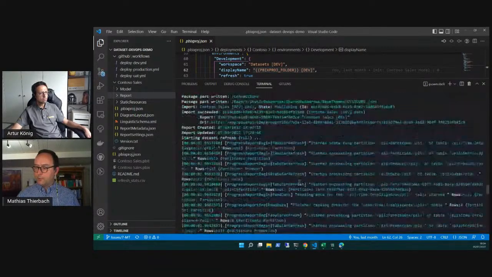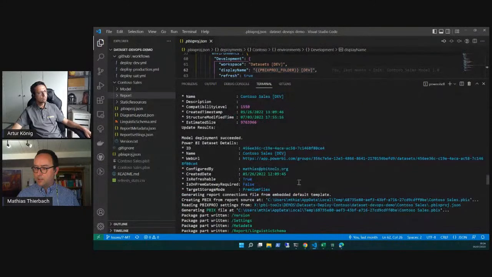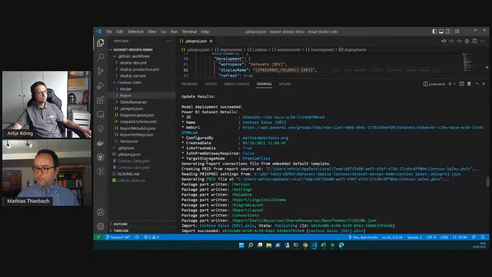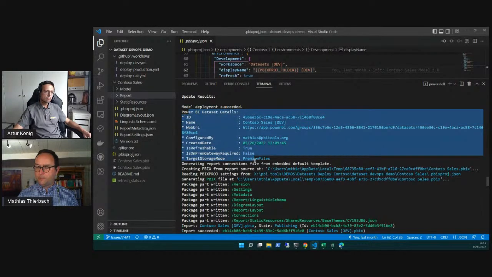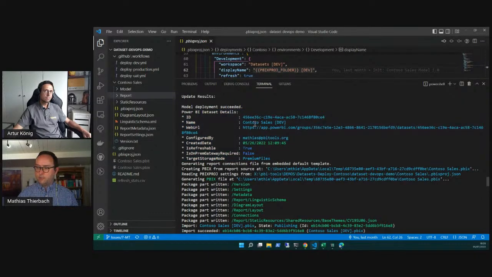So okay, basically this is where the model deployment is completed. We then get some Power BI dataset details. The ID and who owns the dataset and all of that. And now, immediately afterwards, the embedded report deployment actually kicks off.